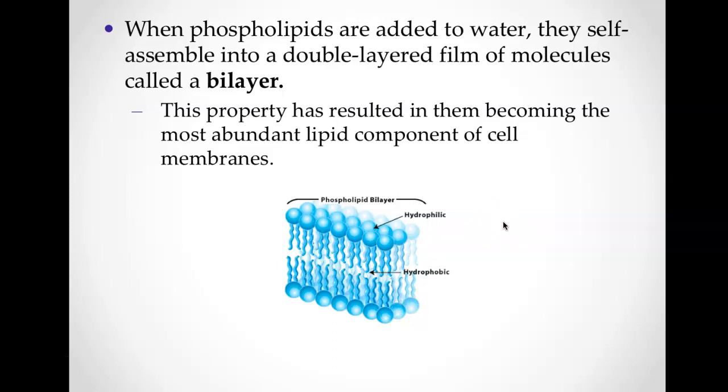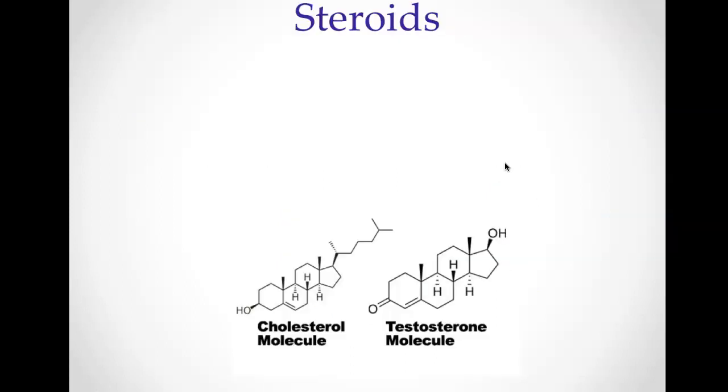But I just thought it was important to mention that the cell membrane is made up of two layers of phospholipids that turn in on each other with the hydrophobic tails turned towards each other, which is pretty cool. And that contributes to the entire function of the cell membrane, which is to let some things in and not other things. Pretty cool. All right, the third type of lipid, and I think this is the final type, yes, that we are going to talk about, are called steroids.